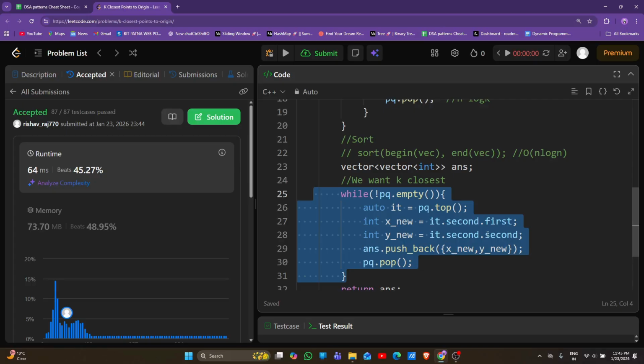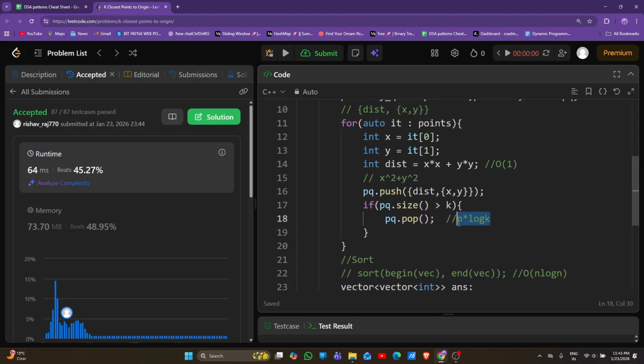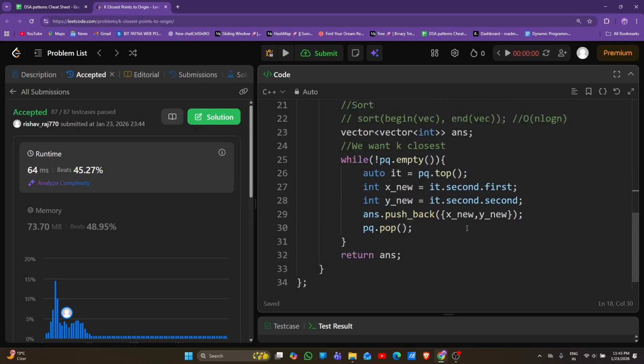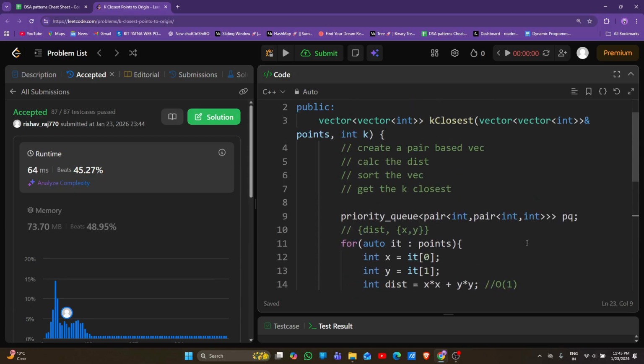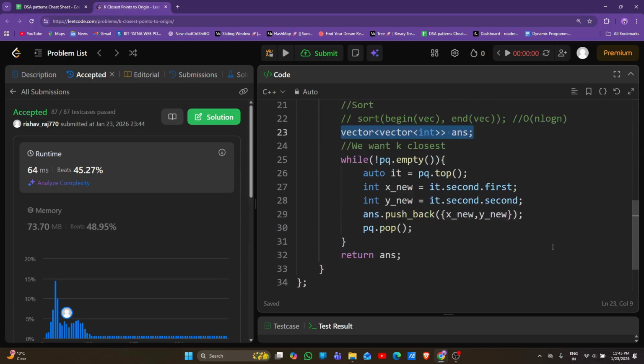So overall it will be n log k. And for space it is big O of 1, we can say, we can consider this as extra space because we need it for returning the answer.